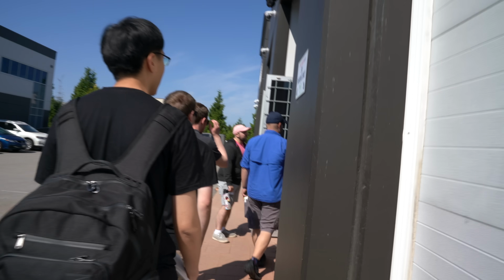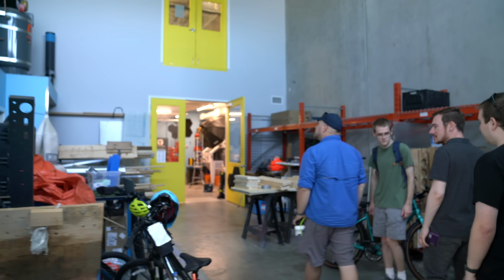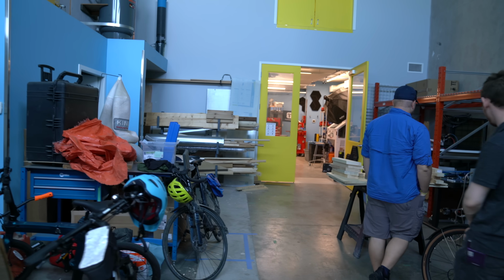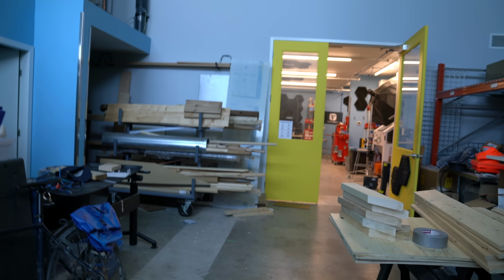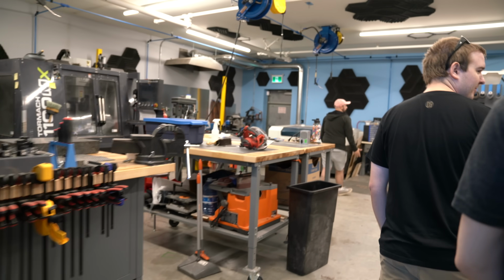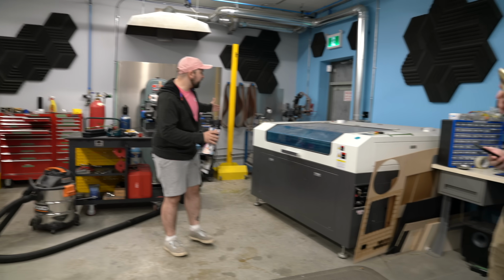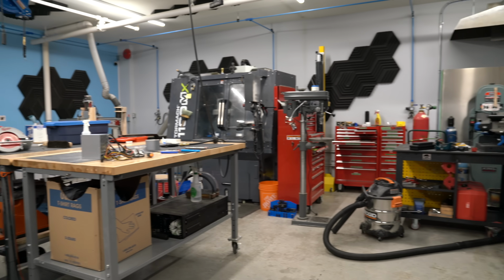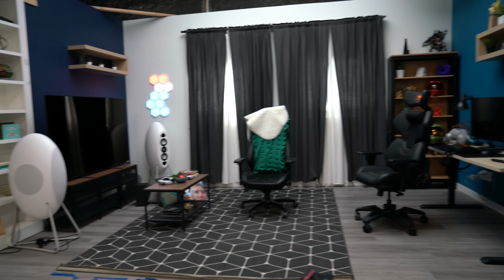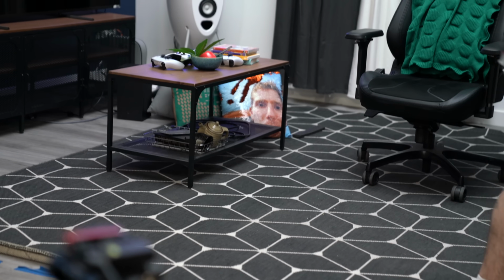For both of the tours, I was with my friends and a large group of other people trying to see LMG's office and labs. This means it was a little difficult to get everything covered in the office without trying to stand in front of the crowd, so I'll sort of walk you through what we saw. You'll notice our tour guide was Ploof, who was honestly as nice as can be. He showed us the workshop first, where they have a huge laser and various other tools. We moved over to the old living room set, which you'll notice tons of small details hidden throughout.